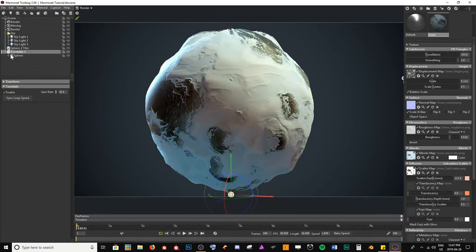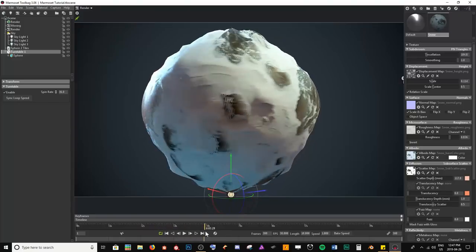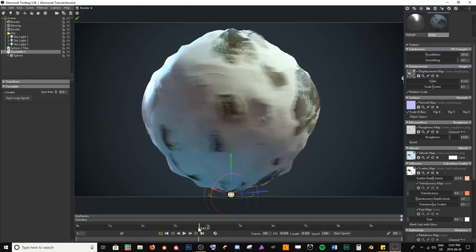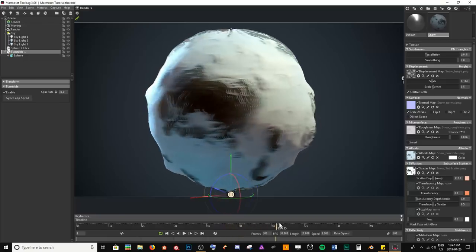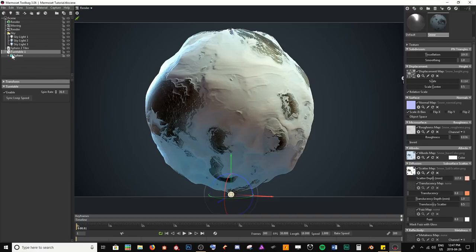And you can see that it's going to basically put this sphere into this turntable. And if I drag this guy around, you can see that our lighting information is going to stay consistent and it's going to be our object that rotates around. While selecting this turntable, you can also change the spin rate, so at which pace the actual rotation will occur based on your timeline down here. You can also change the amount of frames and the length and all that.